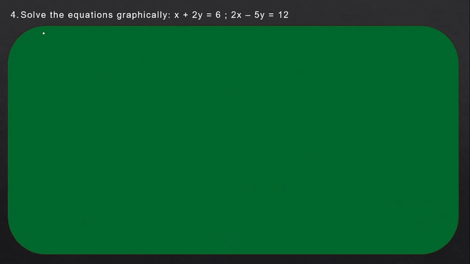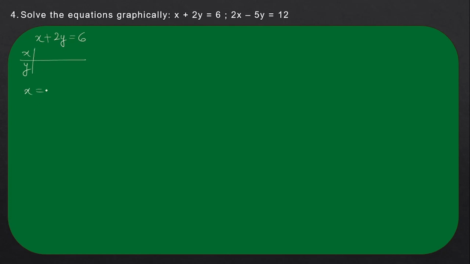Let's move further. The next pair of equations is: solve the equations graphically. So here we have been asked specifically to find the values of the solution using the graphical method. Let us see how we will do that. We will start by finding a pair of points for the given equations. So for the first equation, I want to find at least one pair of x and y. How can I do that?